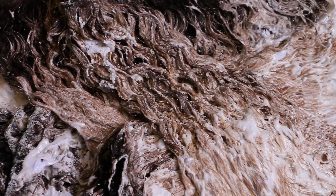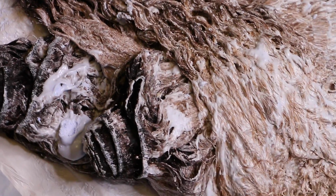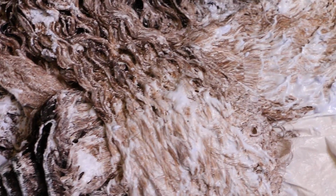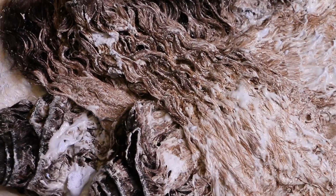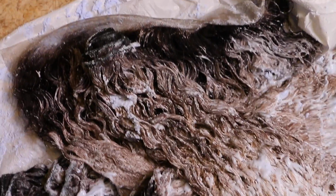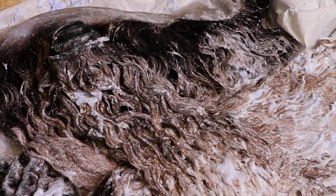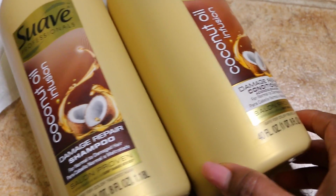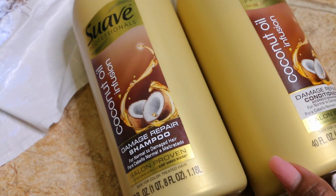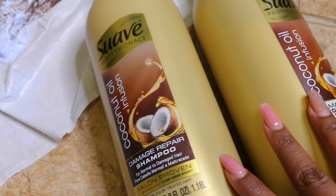I get really scared when I'm bleaching hair or when I'm coloring hair. I always feel like I'm going to fry the hair, and that's because it has happened to me before. I completely fried an entire wig from bleaching. So I'm always scared, and I find myself always rinsing it out immediately.